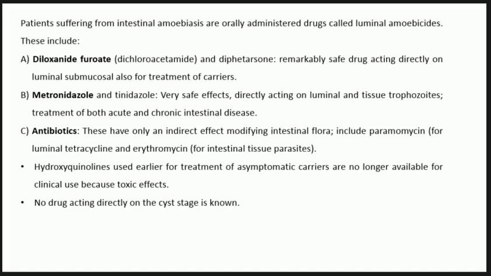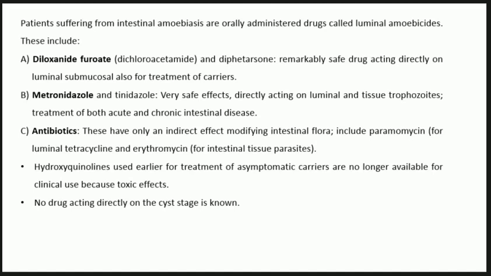Different antibiotics are there. Tetracycline and erythromycin are there. Along with this, one more is there, hydroxyquinolones. We already know that hydroxyquinolones are used against Plasmodium vivax, but the problem is its side effects are too much. So nowadays people don't give it because of its toxic effect. But there is no drug for the cyst stage. So basically they don't target the cyst stage, they target the magna form and try to kill it. So these are the antibiotics and some of the medicines that are given.